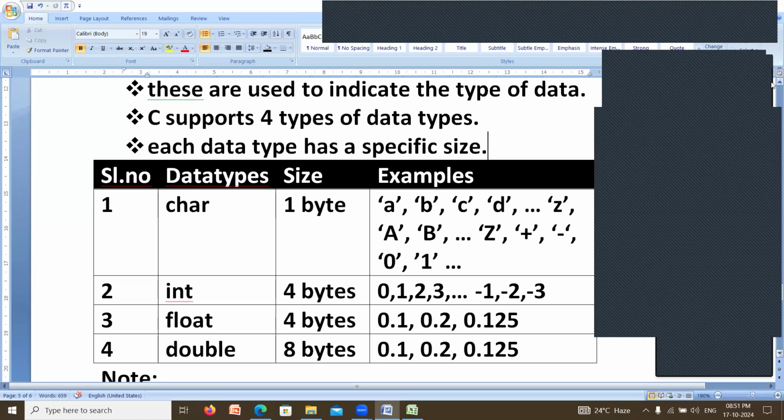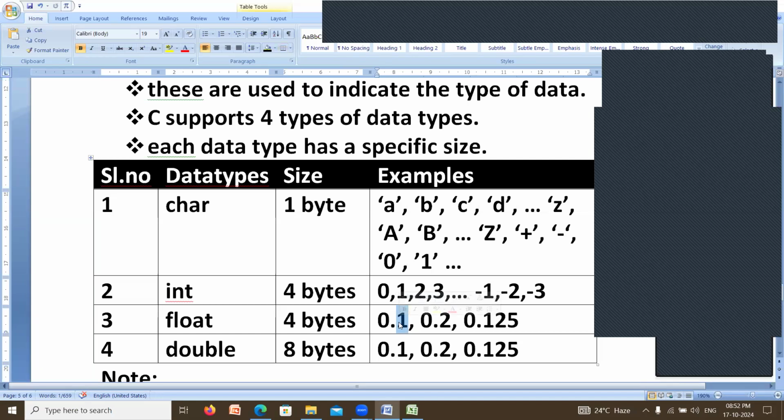That is called a character. Integer means a single digit or a group of digits. Float means a group of digits separated by a dot operator, and it maintains 6 precisions.